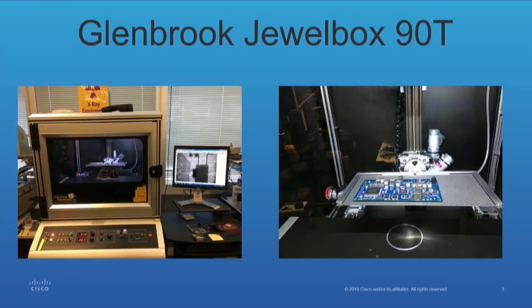We check the machine every day when we use it to make sure nothing is going to affect us, because when you're running this x-ray — compare it to the dentist where the x-ray is on for a quarter of a second — this machine is on for up to 15 minutes. So the exposure time is huge, and for your own sake it's best that you check it.